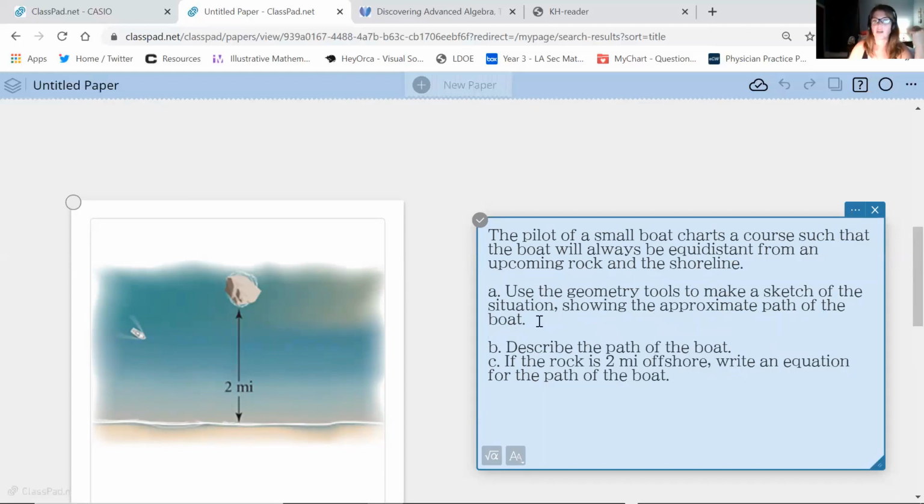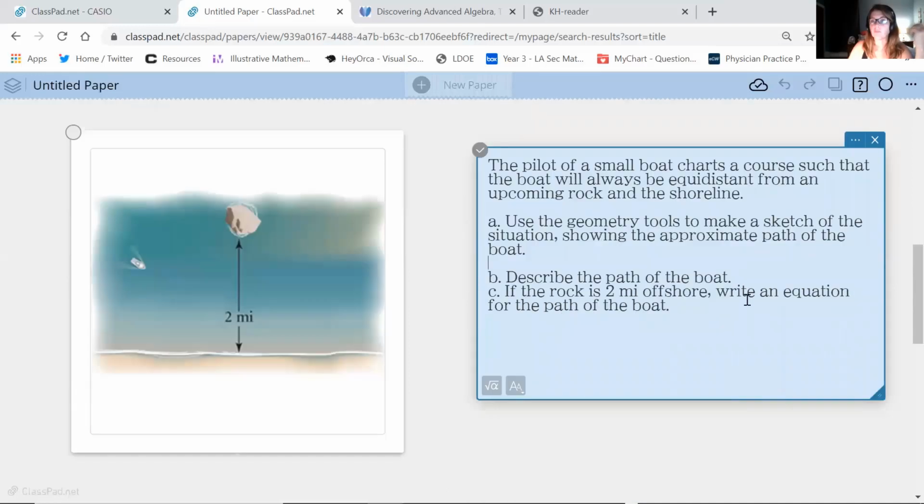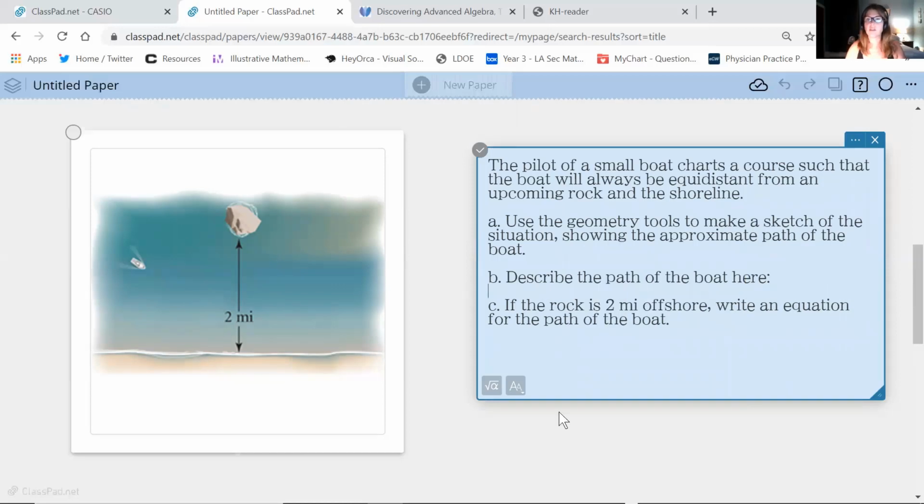That's fine. Then I might say, okay, describe the path here. So maybe I want them to actually write here. And then they're going to talk about this, so they're going to have to write an equation. I'm going to have them show their work and then maybe graph the equation in the graph sticky below.